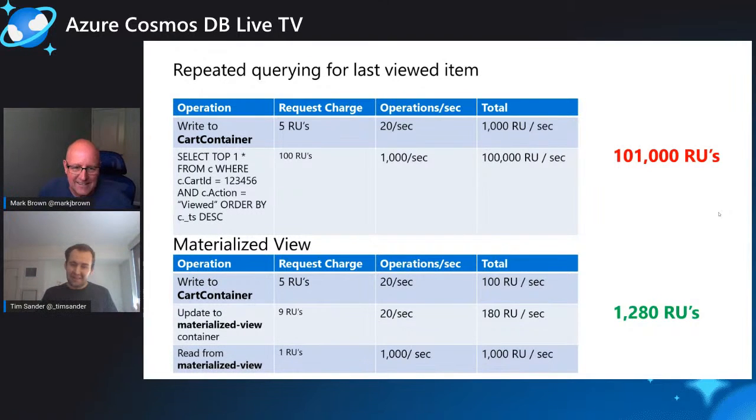That's right. You'd be amazed, even putting in rough numbers, how accurate this is going to get you. As just a rough mental model, writes of small documents are going to be about 5 RUs. Updates of small documents, you could figure 9 or 10 RUs. Point reads of small documents would be about 1 RU. Where it gets a little trickier is if you have queries. That's where you actually have to go and run it. But for simple queries, it's generally not going to be more than 10 or 20 RUs. For queries with order by, it could be higher unless you have a composite index. So you could estimate 100 for a more complex query with an aggregate or order by or something like that. Yep.